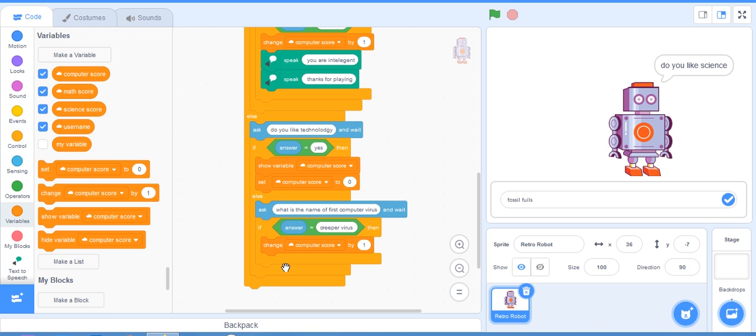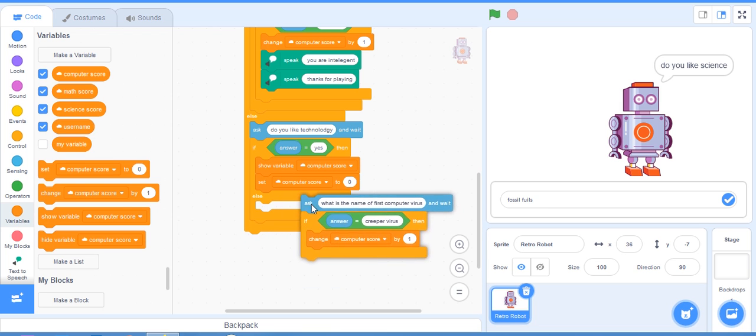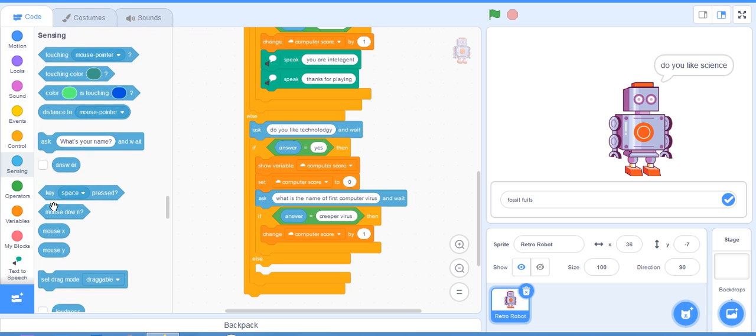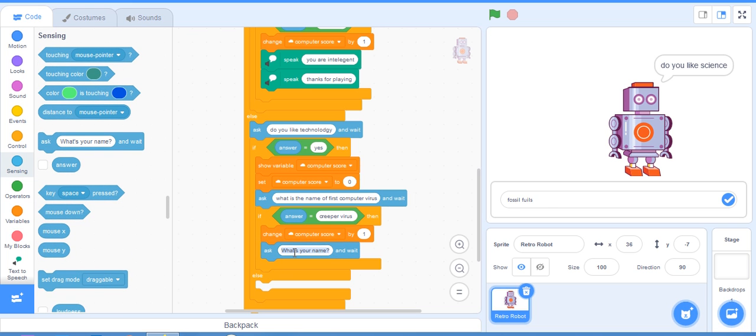Change score by 1, then we'll put another question that will be what is firewall used in a computer? Then we'll again take a then statement.